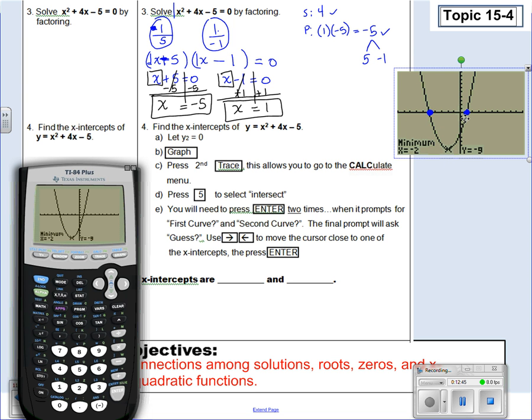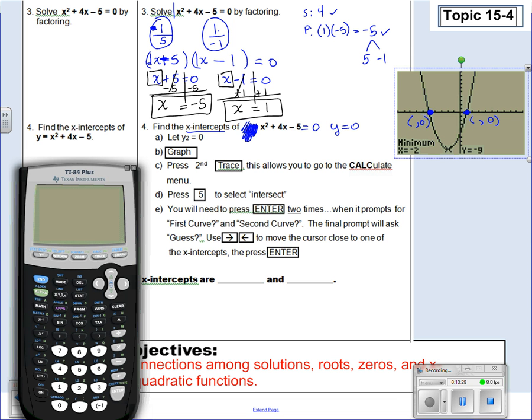What you will notice about those 2 points, because they are x-intercepts, we know that the y-coordinate of those points has to be 0, because they are on the x-axis. So when it says find the x-intercepts, that means y must be equal to 0. So if I look at this equation, I have a y equals. We're saying I want this y to be equal to 0. So now we're looking right at what we have up above: x squared plus 4x minus 5, and the y is equal to 0. I'm going to rewrite my equal to 0 on the right-hand side just because I like it over there.